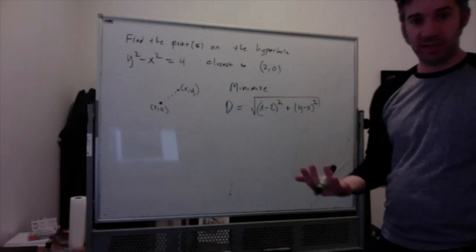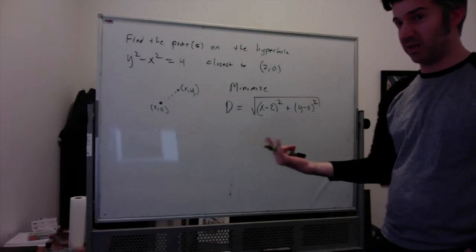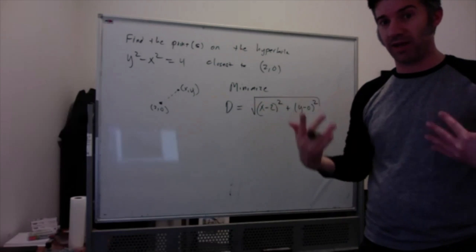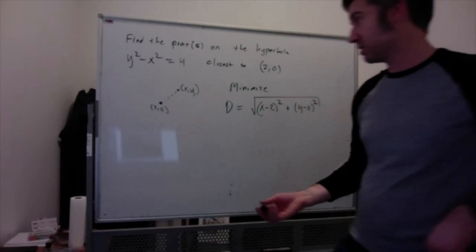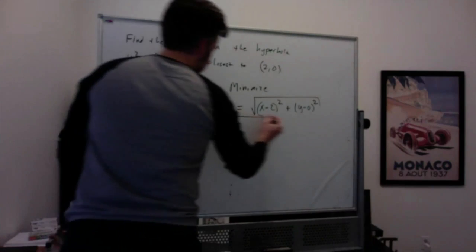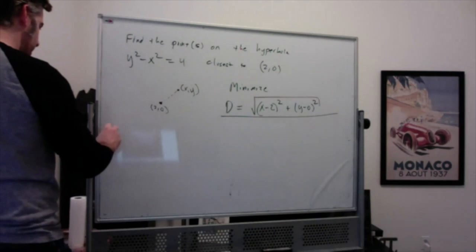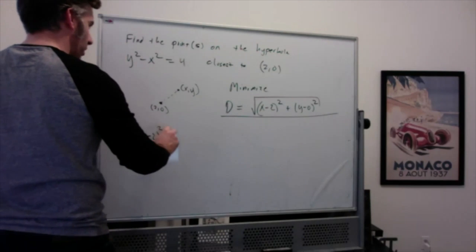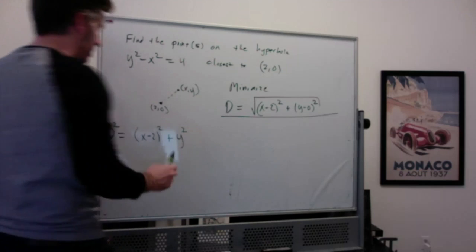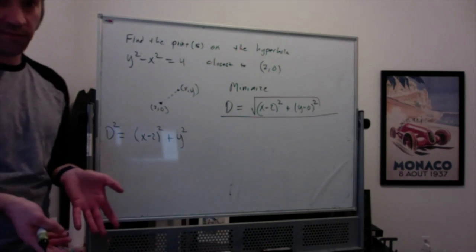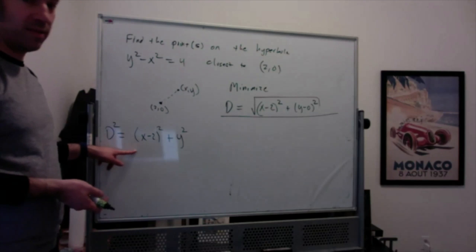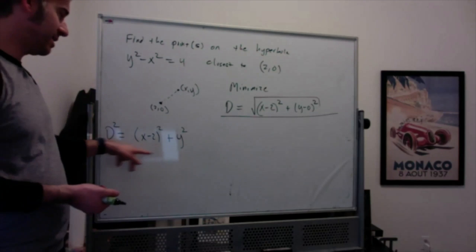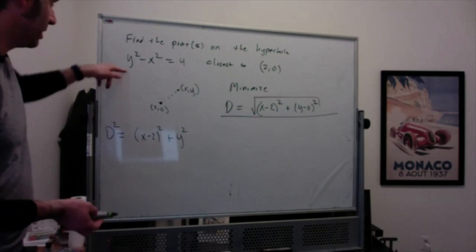Now here's a good piece of advice, which I think I've said before, but I'm going to say again. Instead of minimizing the distance, it is always equally correct to minimize the square of the distance. So instead of this, let's look at the distance squared, which is just x minus 2 squared plus y squared. And as we've noted before, we're trying to optimize a thing, and there's 2 variables, and we only want 1 variable. So we need to isolate one of these in our equation.